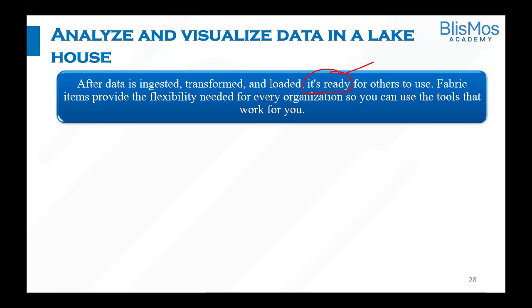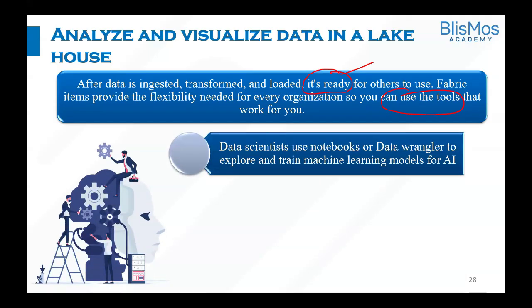Okay. So Fabric items, you can use the tools to get the data from the Lakehouse. Okay. Some of the people who would be wanting to use the data in Lakehouse are data scientists. They can use the notebooks and write Spark queries. Or Data Wrangler: wrangling means how do you control the data? Wrangle means basically in the circus, they wrangle the animals, like in the same way, we can kind of control the data. We can get the data what we want to do. Data scientists can get the data from the Lakehouse so that they can feed that to the machine learning models.